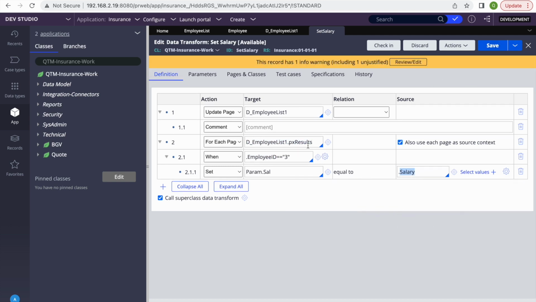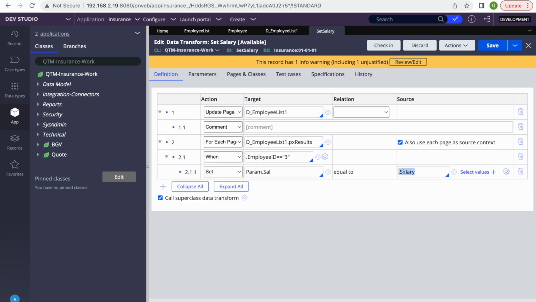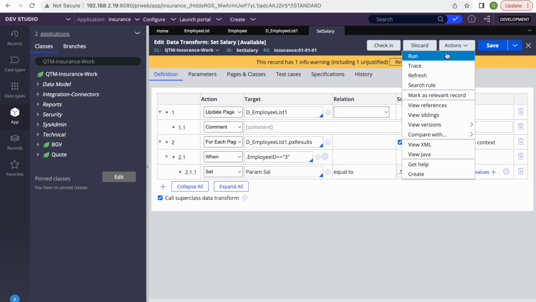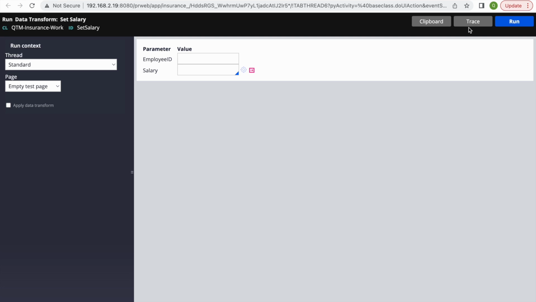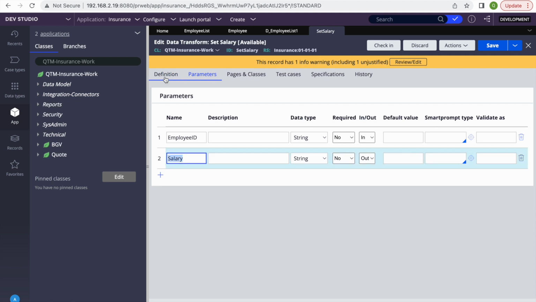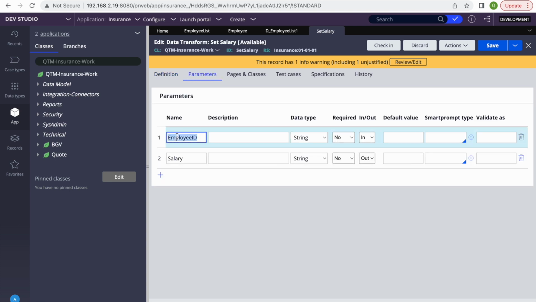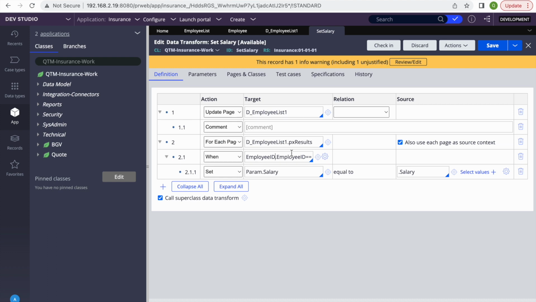Basically for this step, inside 2, it's taking this index, this also as a class. So now if I run, I should be able to get the salary. So instead of passing the parameter, I just did it like this, or I can do it like this as well, parent dot salary. And instead of this one I can also pass, so I can fetch for whatever, it will be dynamic, parent dot employee ID.